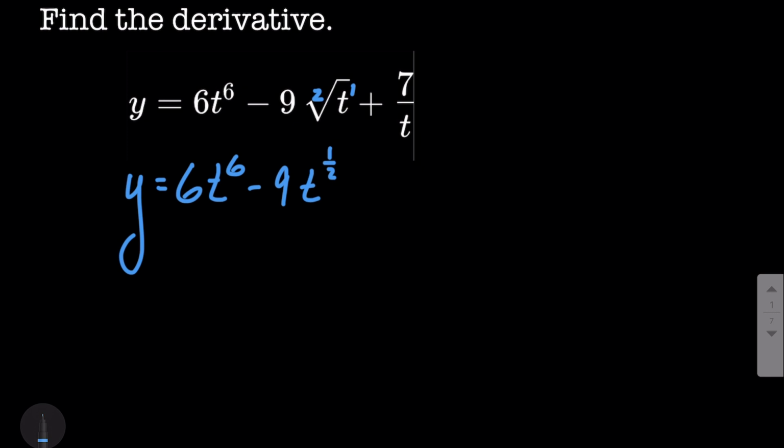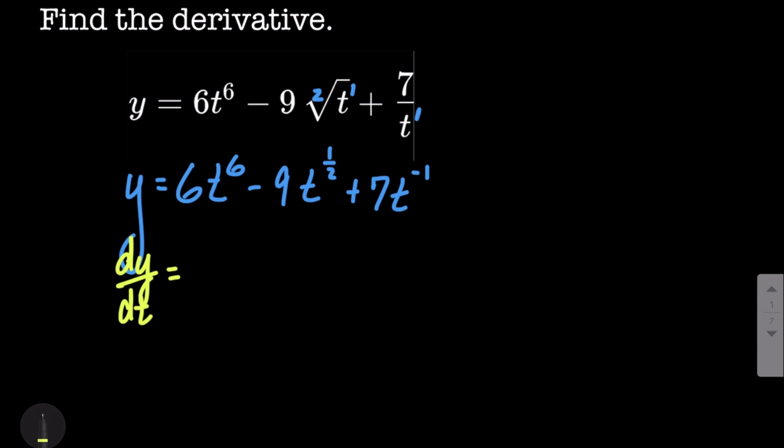All right. Lastly, we have that t down in the denominator raised to the first power. What we can do is we can move that up to the numerator by making that a negative exponent, so t to the negative first here at the end. So that t to the first moved from denominator up to numerator, and we used a negative exponent to do so. Now let's go ahead and find our derivative, so dy dt.